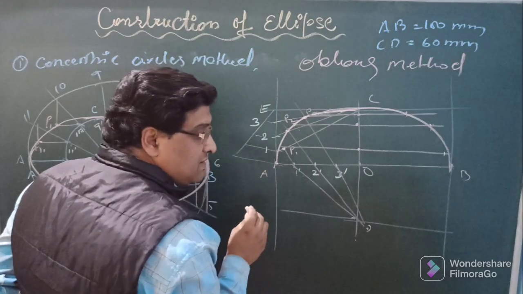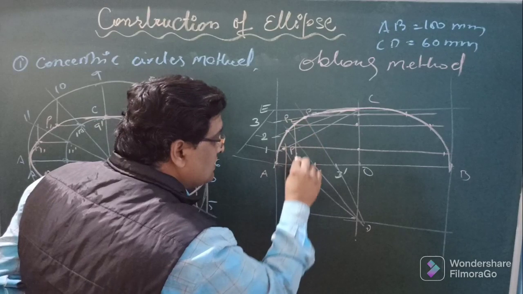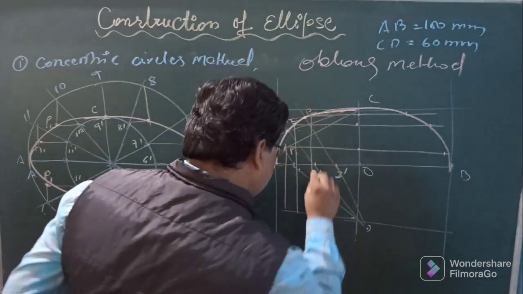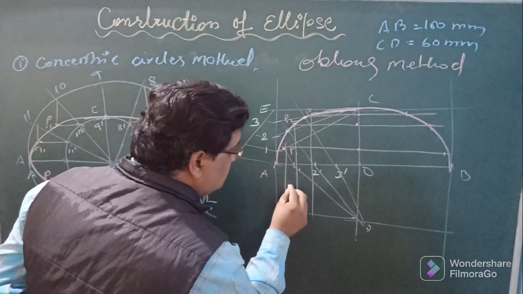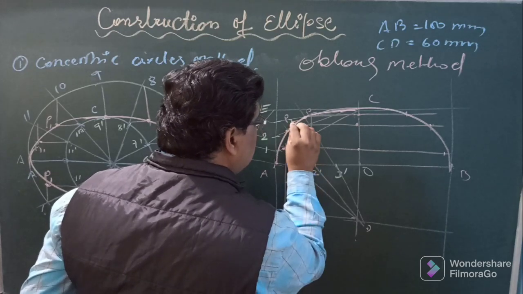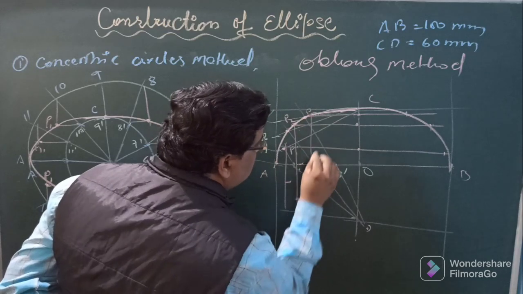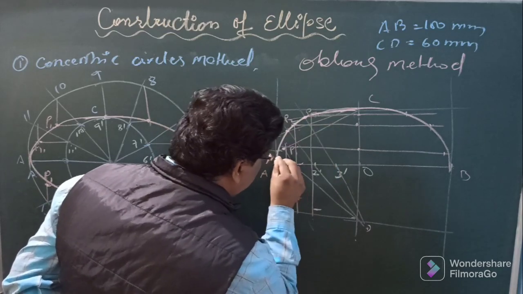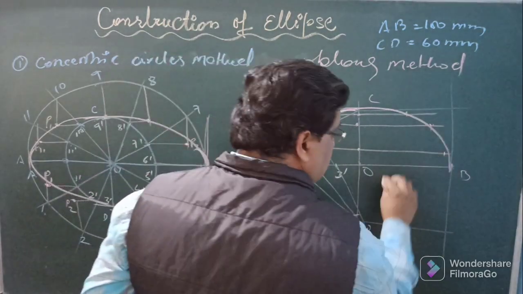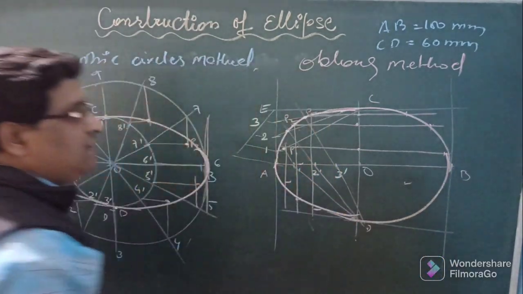This offset method can be used vertically also, so you can draw vertical lines from all these points P1, P2 and P3, and then you can take this distance from this side, second from here to this distance, second point, and from here to the P3 you can take this point, so that this portion may be drawn. And similarly, you can do this side either horizontally or vertically so as to complete the ellipse.